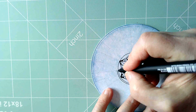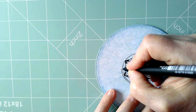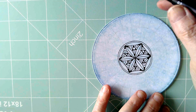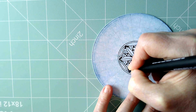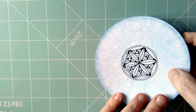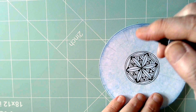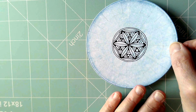And I'm taking my time. I'm drawing a little bit slower than I normally would because I want to keep the distance roughly the same all the way round. It's not going to be perfect because I'm not drawing with a ruler, but as near as I can get it is fine. So that gives a nice edge, and I am going to sometimes just adding that one section, suddenly you can go, yep, now I know what I want to do there. So I'm drawing inside this section. And that does give that nice kind of finish to it.